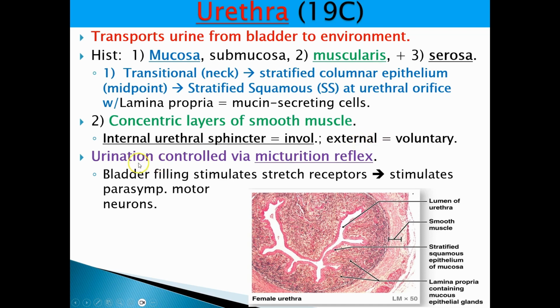And so overall, when we talk about urination, the reflex that controls it is called the micturition reflex. This is a definition. It's a straightforward term, a straightforward definition on the exam. It's one of those things that tells me which students listened versus which did not. So urination is controlled by the micturition reflex.